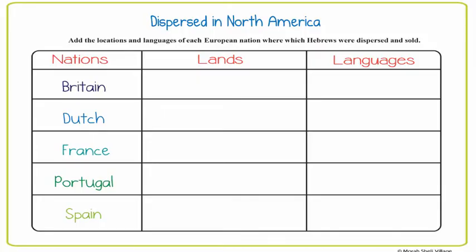Okay, but since we're in American history, when I first go over this, I'm not going into the specific lands outside of the United States. I am just giving them an overview of the diaspora in terms of where the enslaved Africans were sent to here. So you should see this chart loaded, and on the left hand side of the chart, or where it says nations, you'll see 5 nations.